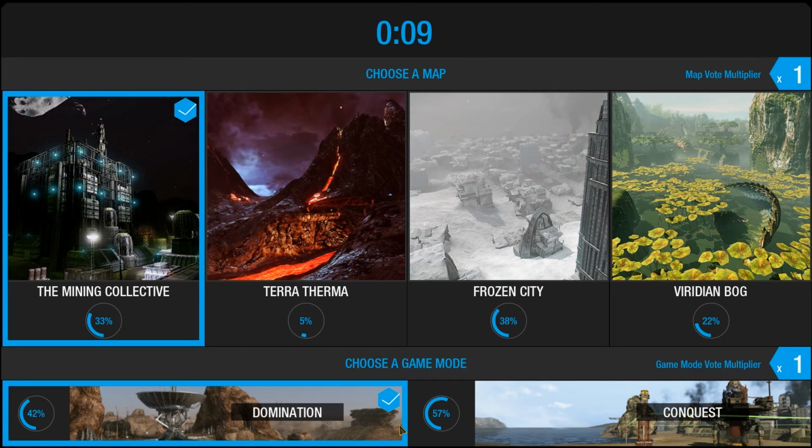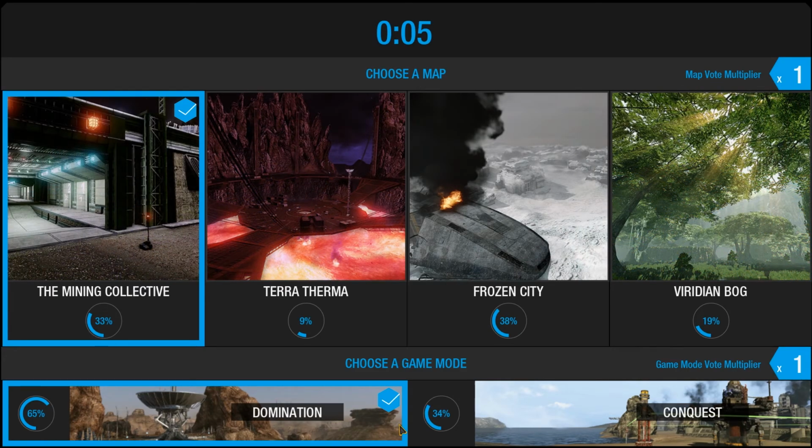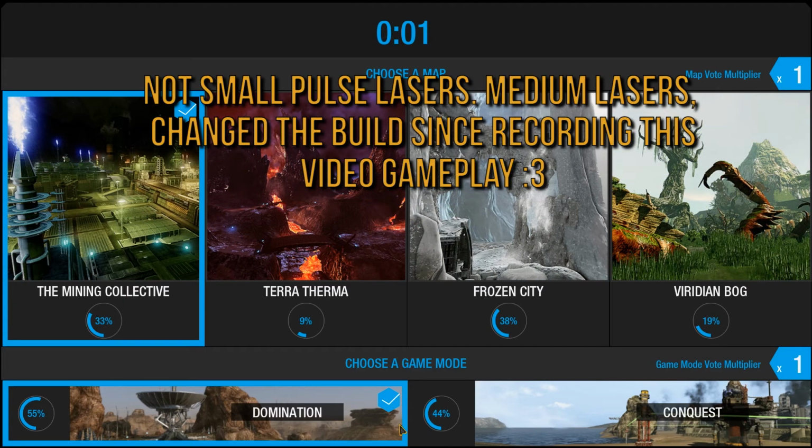Mechwarrior Online gameplay. And in the 33rd episode of this gameplay series, I'm running a Hunchback with some small pulse lasers and some medium lasers as its weapons.